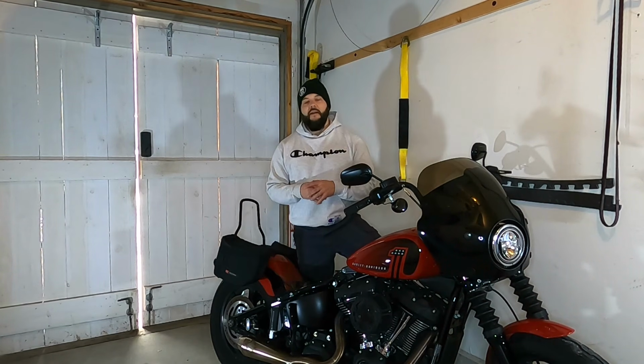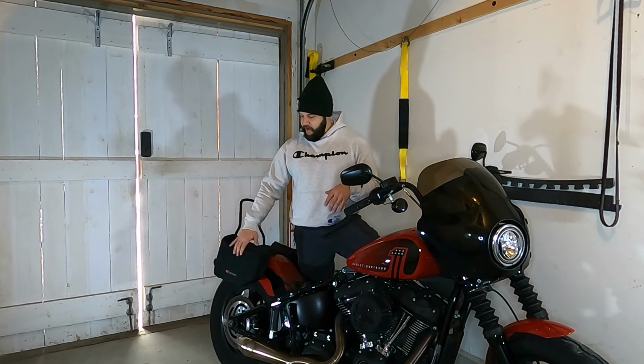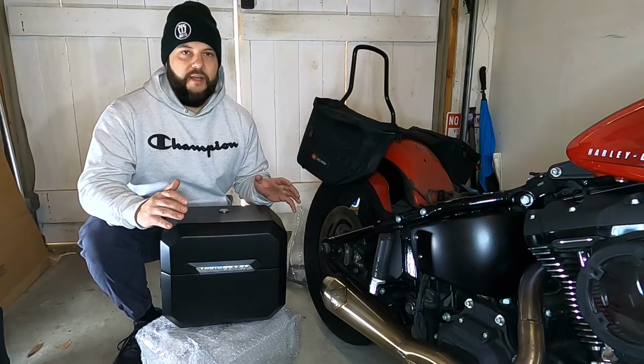But today we're going to be testing out a little bit of a different option from Viking. We're going to be testing out their Outlaw quick mount small saddlebag option. Of course, I've had these throwovers for a while, but I've been very interested in having a hard mounted, hard cased shell bag on the bike for quite a while now. So I'm excited to show you everything these bags have to offer. We'll go through the install, a quick look at these bags, everything that can fit, and all the features and functions.